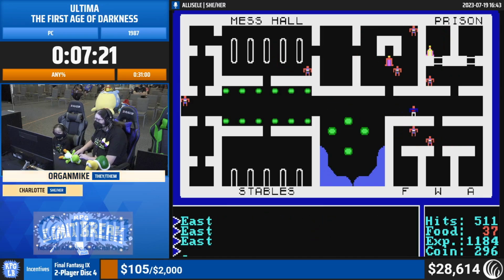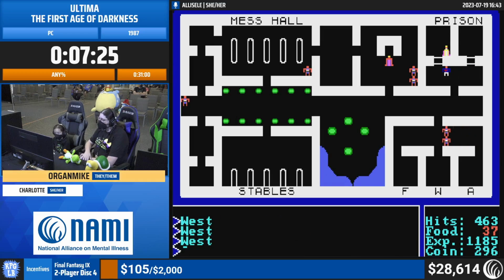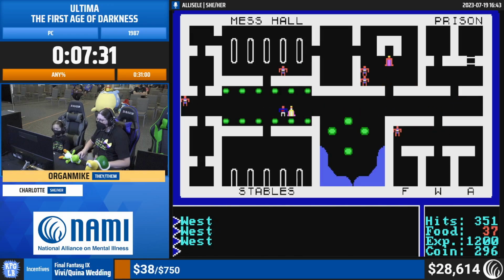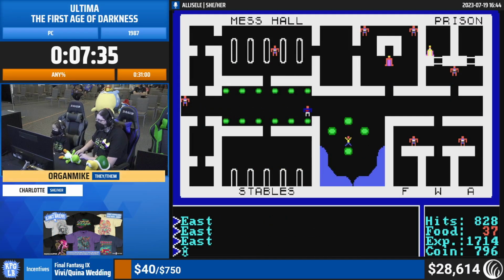All right, my hit points are getting a little low. I may need to reload. Okay, there we go. We got the right key. That guard is going to beat us up a bit. Wow. All right, there's 1. We're going to need at least 1 more, probably 2.